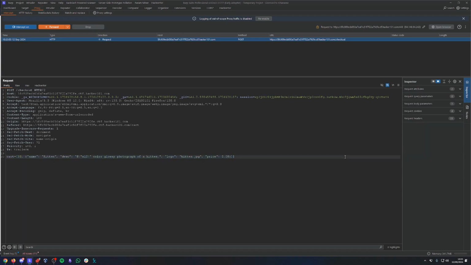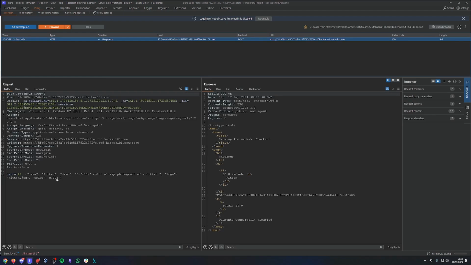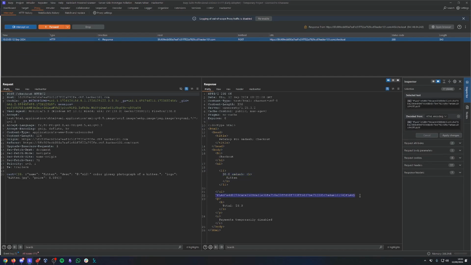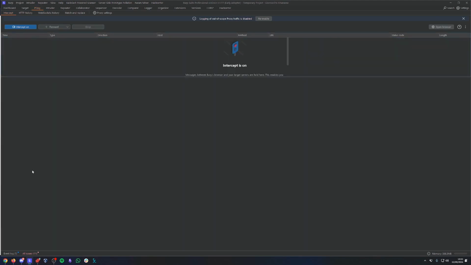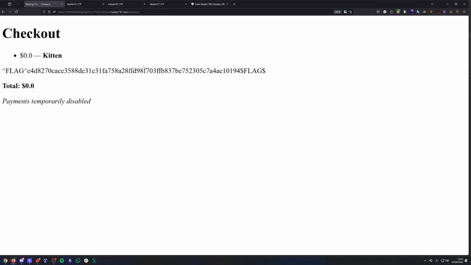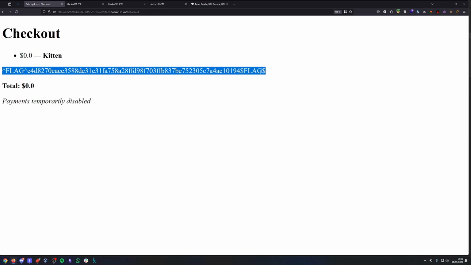So what I want to try is basically modifying the price right away here. If I'm asking for the intercept response and forwarding this one, I am getting 0 and I'm getting the flag. So the flag is this one, and if I'm forwarding the page, I see that by tampering the price to 0, I got the first flag.